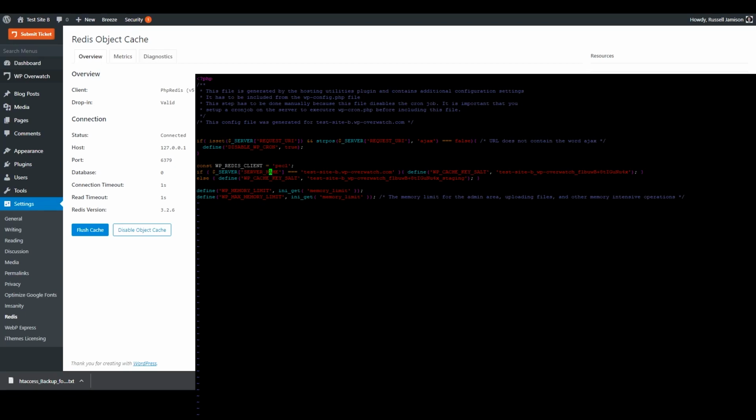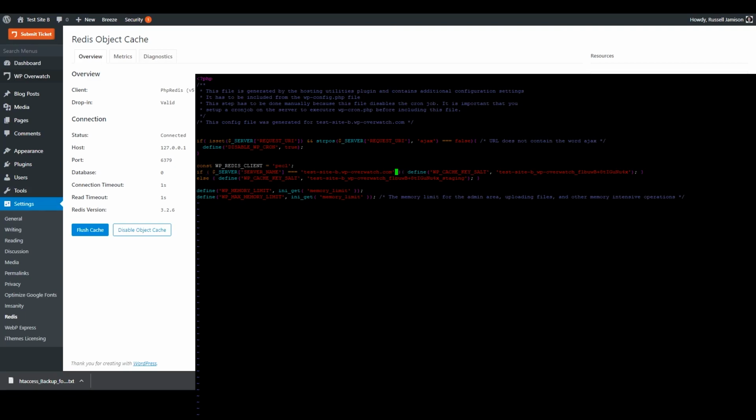But the stuff I wanted to show is how I tell Redis that right here I'm on test site B with that random string at the end, and that is my random Redis prefix to make sure that my website never clashes with any of the other websites on the same server. And then it should be sufficiently random that no one else on the server can start poking around and looking at my settings inside of Redis.